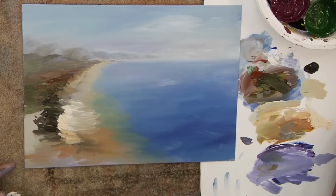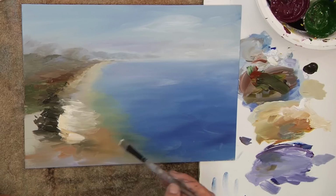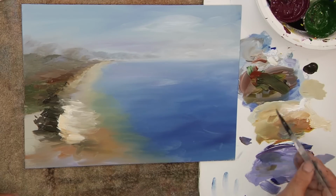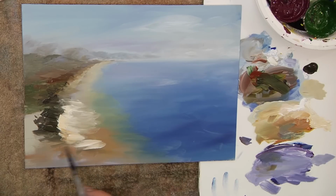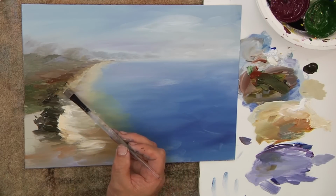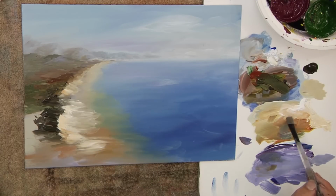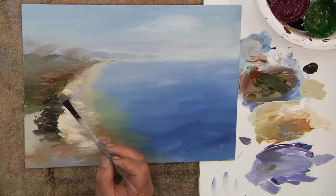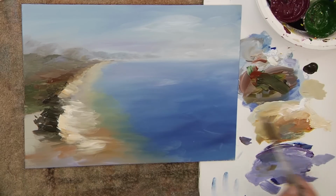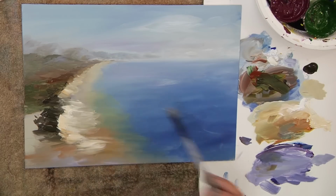So I'm just modeling right here, this real thick, heavy stuff, right with some of that white, just kind of modeling some of that stuff up there with those strokes, and just leaving it. Just leave those strokes in there like that, and let that really come forward here. Put a little bit of that color, just boom right in here. Maybe that gives you that little bit of beach, that slight angle. Now, angles are very important. Like here, I've just a slight little angle here. See, that gives you the downplay of your beach, the angle of that little hill kind of there.